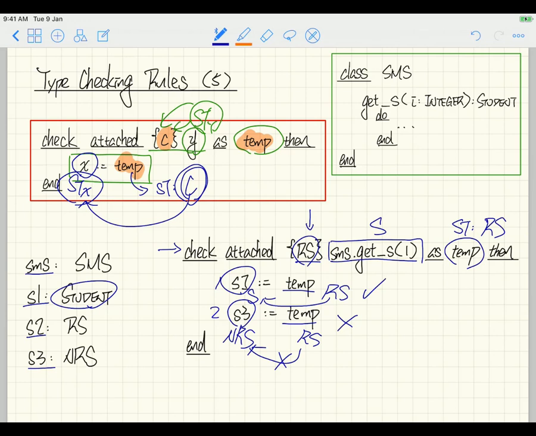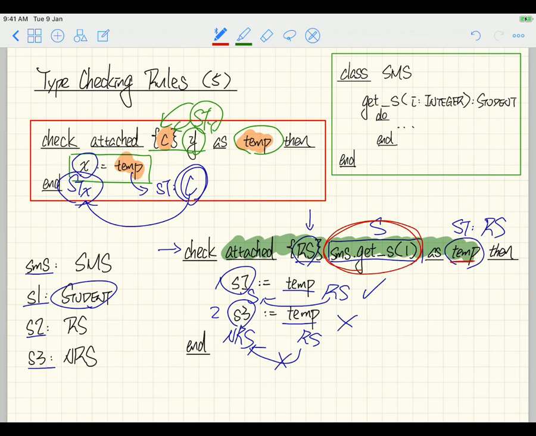I'm just trying to show you individually, I'm just being lazy over here. So basically the line number one over there will compile, but line number two, you will get compilation error. Basically over here, the cast itself will succeed. Attach RS to this expression over here as temp, this expression here will simply compile. Only the temp will be cast as RS.